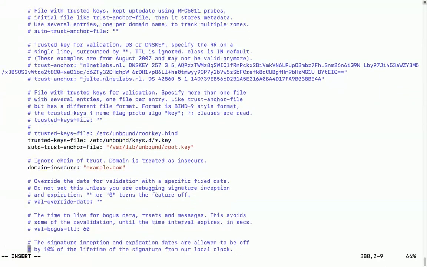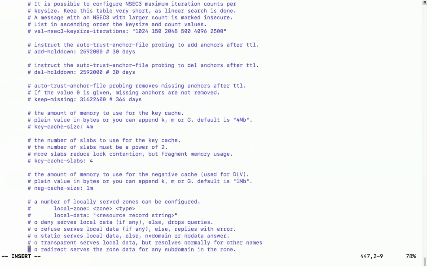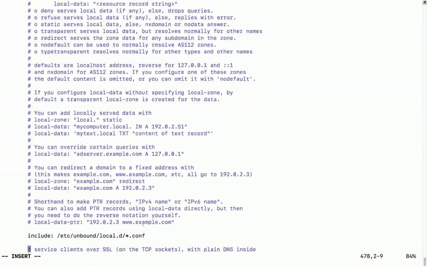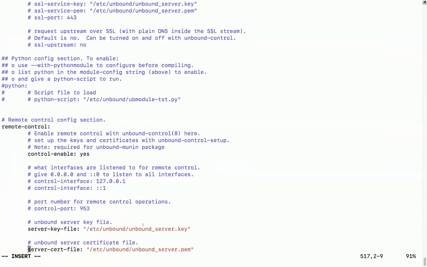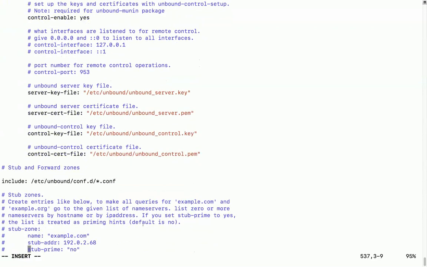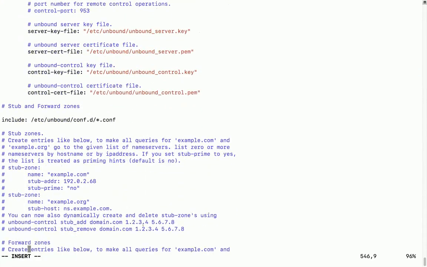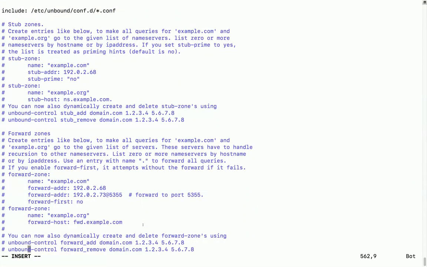Having that configured, we are ready to specify a forwarder, right? The forwarder, if you recall, is the server that we're going to forward all DNS queries to. If we don't specify a forwarder, what's going to happen is that this server is going to do a recursive query. One of the reasons to avoid that is that doing a recursive query, the server will have to go back and forth and receive data from the outside very often, and that data can tax your internet connection as well.